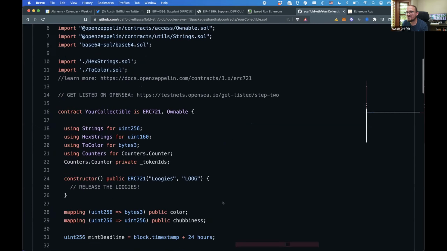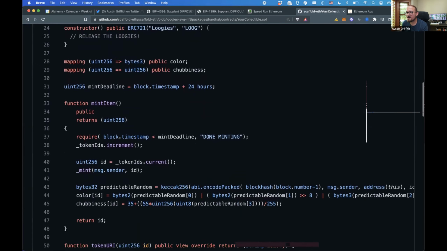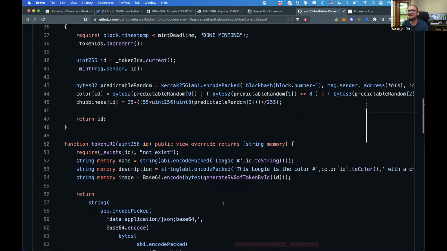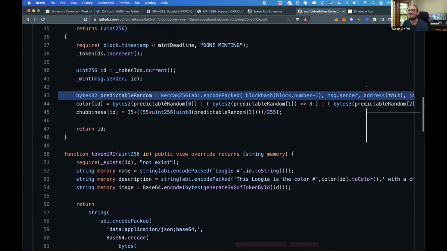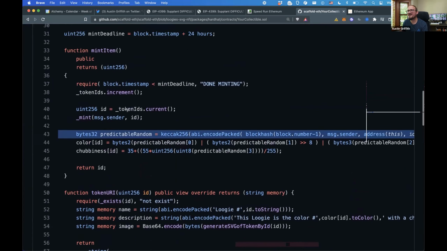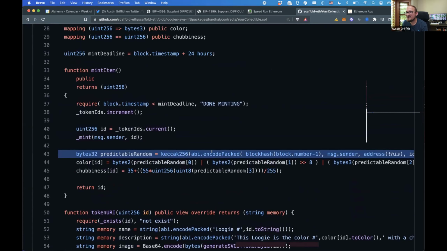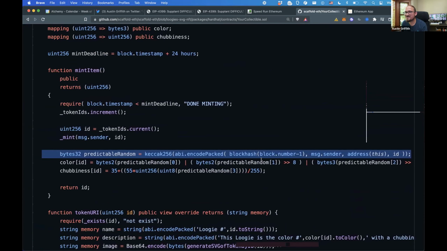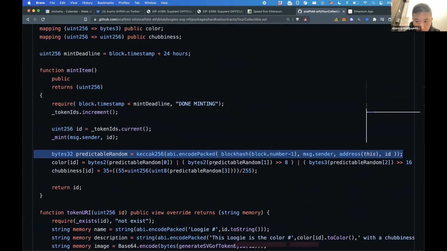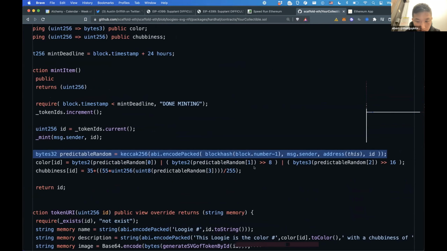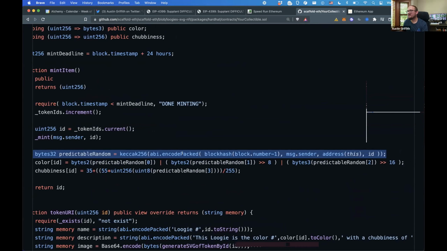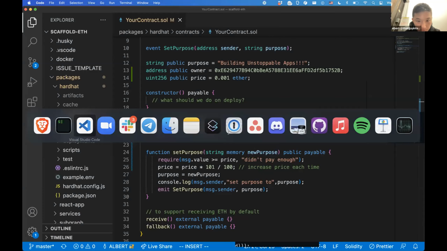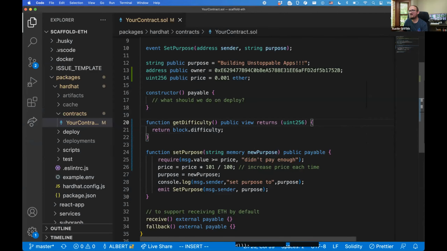If you scroll down a little bit farther, keep going. There we go. See that predictable random, like line 45, 143. There we go. That's what we need. Just copy and paste. Actually, I think we want the next row also, where it's shifting to a bytes3. And let's just do predictable random real quick. Okay, let's just grab that one line. Yeah, we can do one. Copy paste it back to our get.